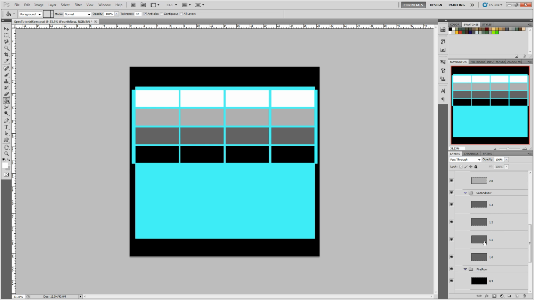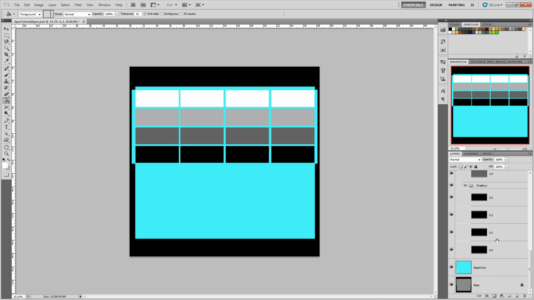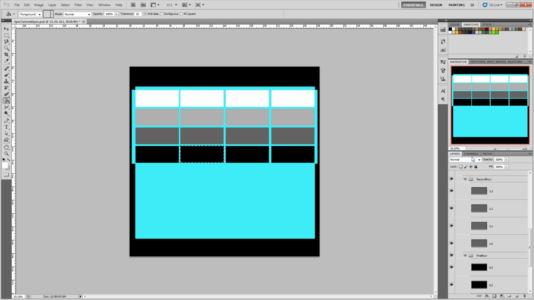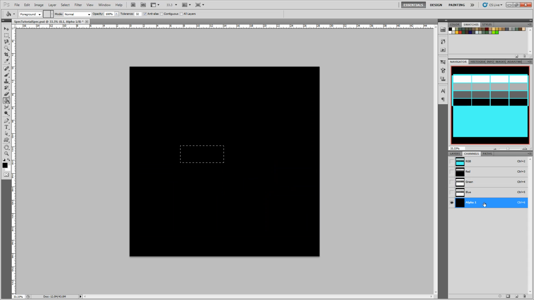So I'm going to go down here to the first row, and we'll start with the second one here, and we'll switch over. As you click into alpha, you'll see that you still have your selection. It's in the same exact spot as it needs to be, only we're coloring the alpha channel.